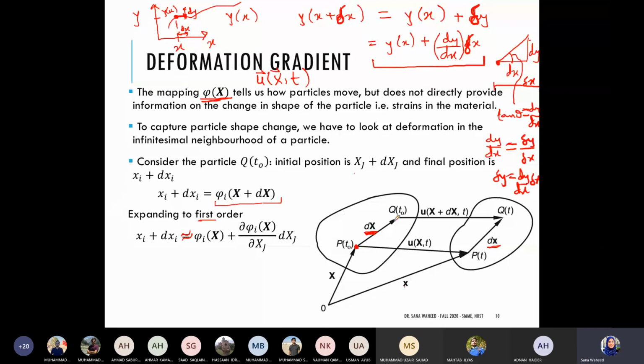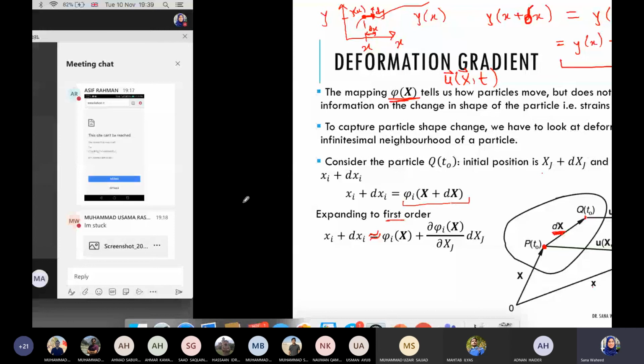It's an infinite series. But please notice that I'm just operating within the small region of space around that particle. So my dx's are actually pretty small. As I go up to the higher order terms, I'm just going to keep adding dx squared, dx cube terms and so on, which I don't really need to include. That's why I've just included it up till first order. Okay. Is this clear to everyone? Please, someone acknowledge.